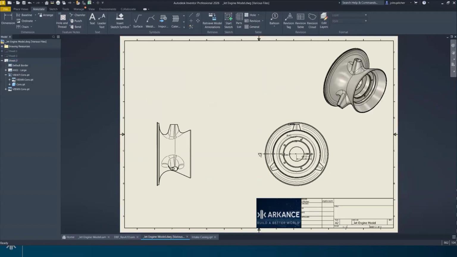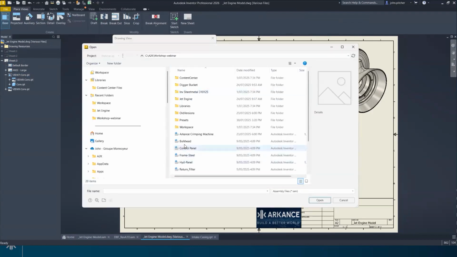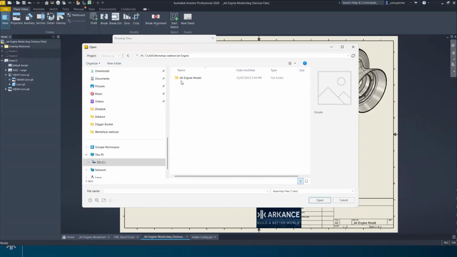One or two other little things that you might find valuable, which I thought I might just highlight as well. If you're placing a view, and I find a lot of people aren't aware of this, if I was placing a view of a component onto my drawing sheet, we'll just pick up one of these items here.